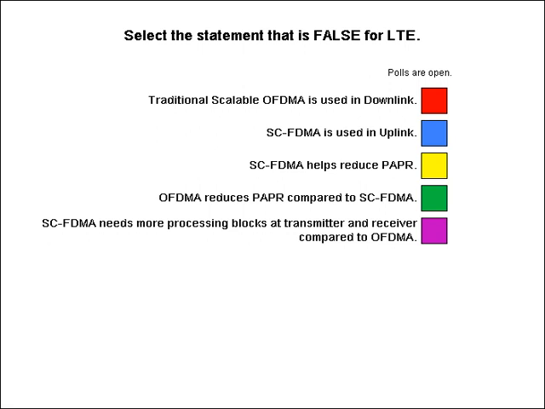So hopefully that will answer your question. Another very good question: does the user get some subcarriers that are contiguous? The answer is yes. For the uplink, we have contiguous subcarriers allocated to the user. You can do frequency hopping in the uplink, okay, but you do have contiguous subcarriers in the uplink.